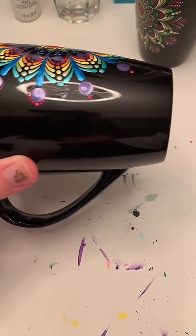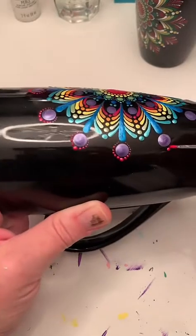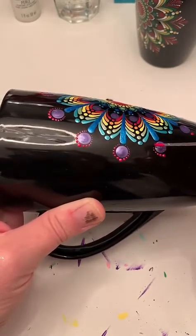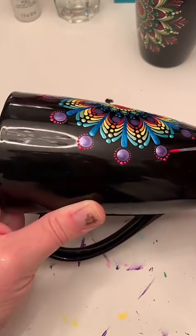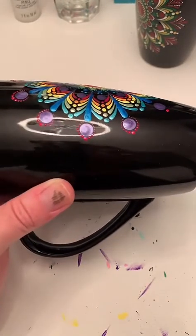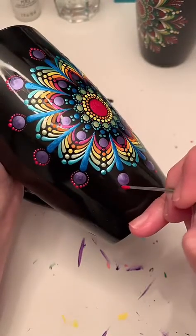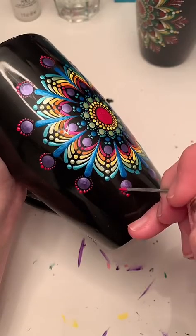Is there a paint you recommend? I've tried 2 types and I'm worried they don't work well. So I use paints right out of the bottle. I don't use the heavier bodied acrylic paints where you have to mix to get the right consistency. That would be using some pouring medium, maybe even a bit of water to thin the paints down. So if you're using medium or heavy bodied acrylic paints, then you're going to need to thin it down to get the consistency. Delicate Dots Andrea does quite a few videos on consistency. I highly recommend checking out some of her stuff if you plan on using the medium or heavy-bodied acrylic paints. So I use paints right out of the bottle.